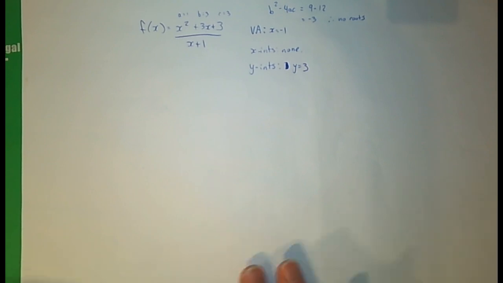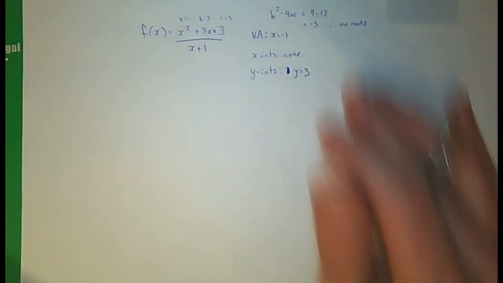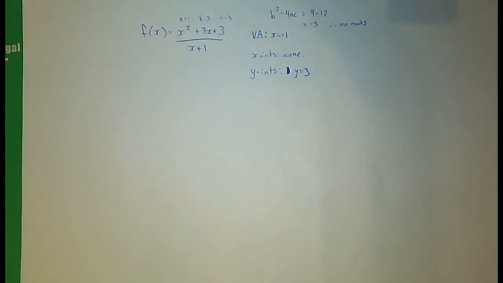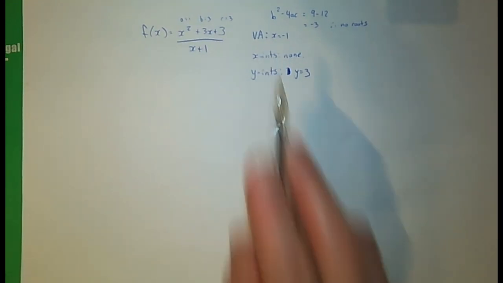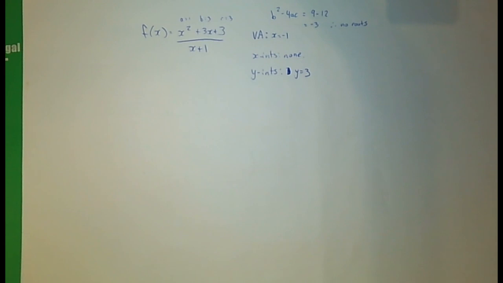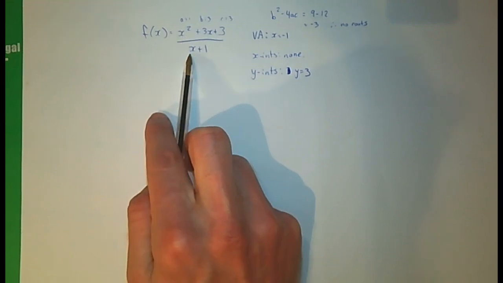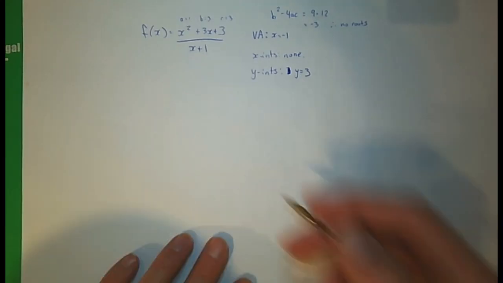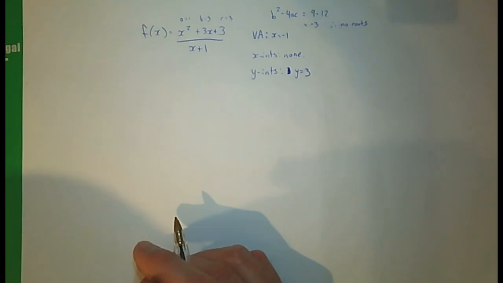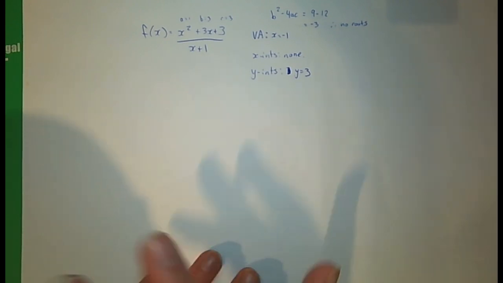Okay, so now we have to find our oblique asymptote. Because there are no holes, we have our vertical asymptote. It's right there. Cool. But we still need to see what's going on with that horizontal asymptote. Because that degree is larger than that degree, that means it is an oblique asymptote. So I'm going to do this using long division. You're welcome to do synthetic division. It really doesn't matter. But we're just going to look at the parts and see what they mean.